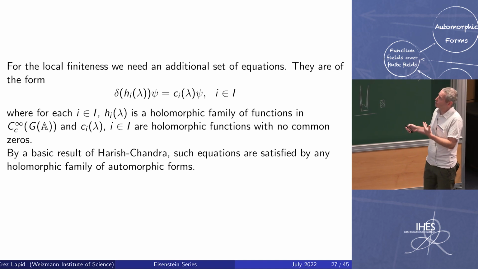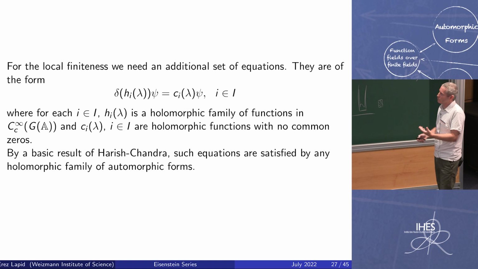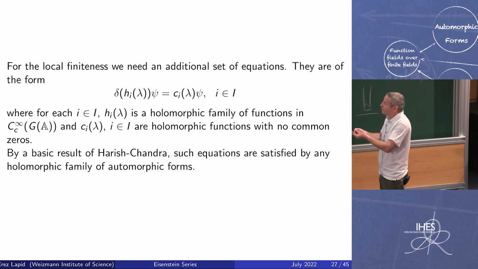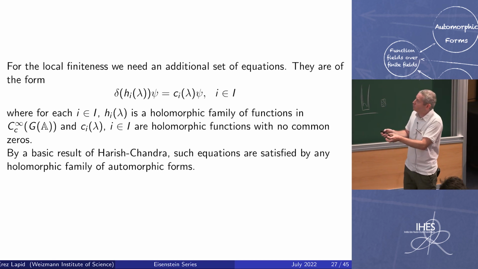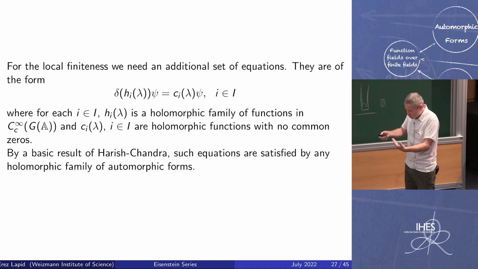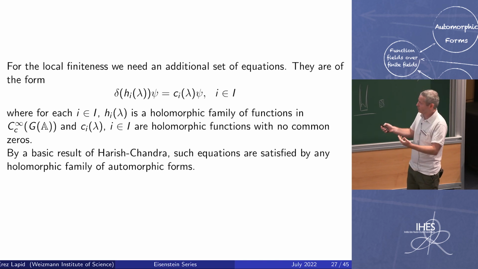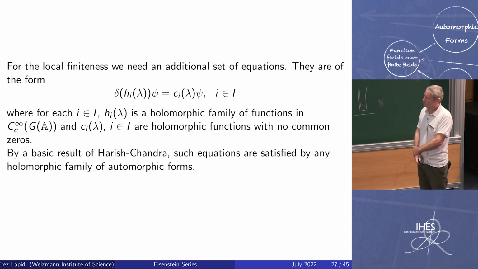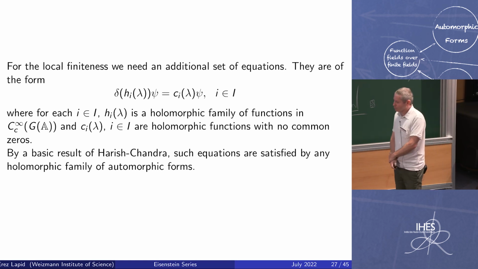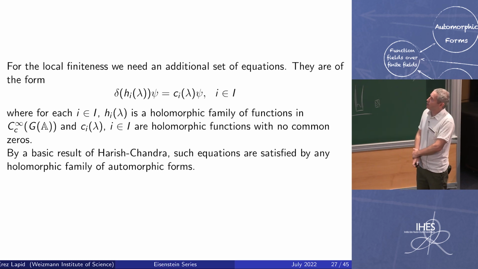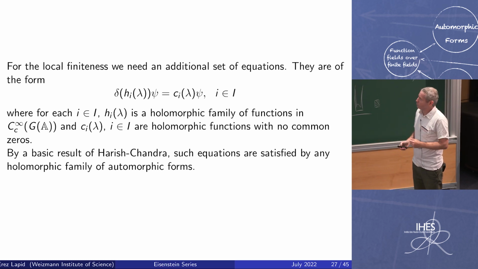This kind of statement is a basic result of Harish-Chandra. Well, Harish-Chandra technically proved it maybe for one automorphic form, but the method is robust and extends to holomorphic families of automorphic forms. In fact, it's explained in the book of Moeglin-Waldspurger, which revisited Langlands' book on Eisenstein series. Anyways, this is a basic fact, which I will not go over.